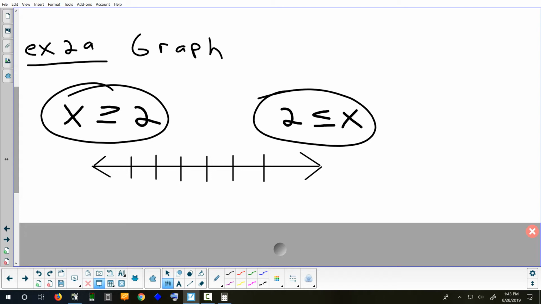Which way do you think I would prefer if you could do either way? What do you think I would prefer? The first one. Which one is that? The x is greater than or equal to 2. Yeah, do you know why I like that one better? Because the variable's first. When you're reading it, it kind of tells you something. You know what it tells you when you have that variable first, versus when you put the variable second, it tells you the opposite of this. And it has to do with what we're about to do.